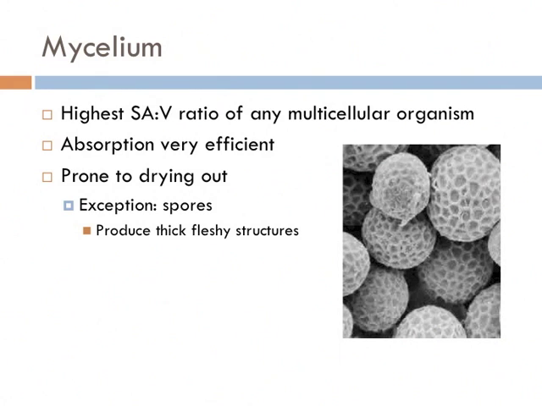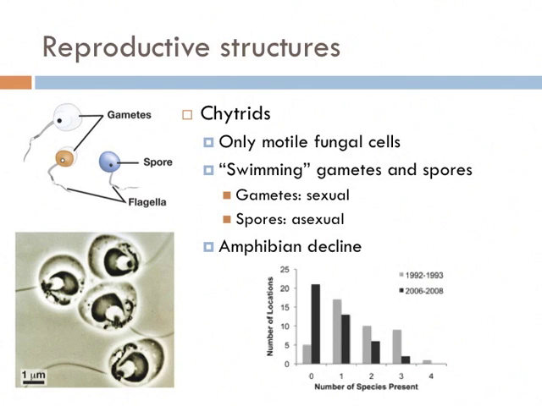As we've seen, with any great advantage in life there is a trade-off, and the trade-off for having a really high surface area to volume ratio is that these organisms tend to dry out really, really fast. In fungi, the one exception to this is the reproductive structure known as spores. When fungi create these reproductive structures, they encase them in a really thick and fleshy structure, which protects the offspring from drying out. This is so effective that spores can last in a dry environment for months to years. The mycelium, however, needs a constant supply of water to remain viable. In a primitive group of fungi known as the chytrids, the reproductive structures can have a whip-like flagella that allows them to move in water. In fact, these fungi are entirely aquatic and are the only example of motile fungal cells.